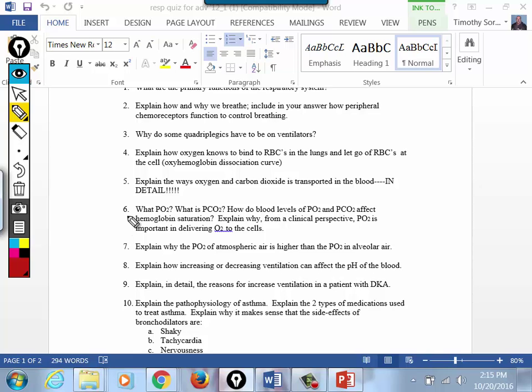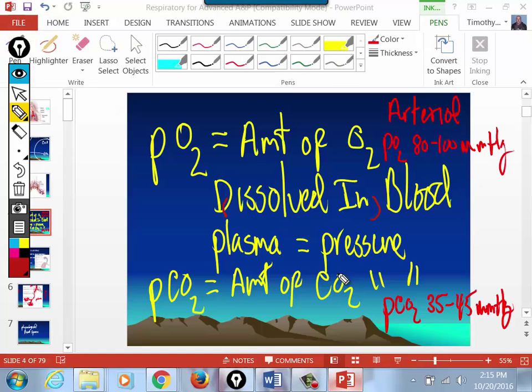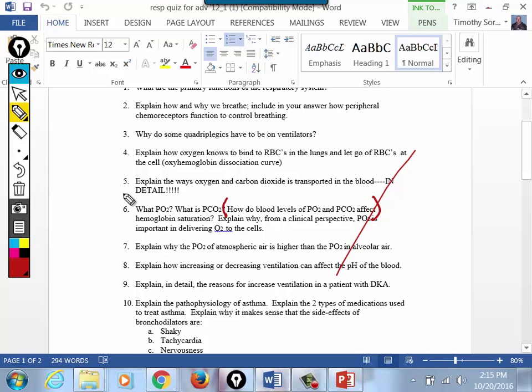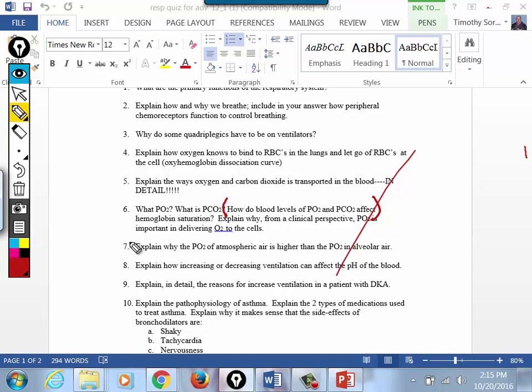So that's number 6. And just so you know, I'm going to come back to this part of number 6. All right? Okay. Did I cover the PO2 and PCO2 at the level of the alveoli, and then in the cell, did I go over that or no? Do you know? Okay, so let's start there. So what I'm going to do, just so you know, I'm going to answer number 7.